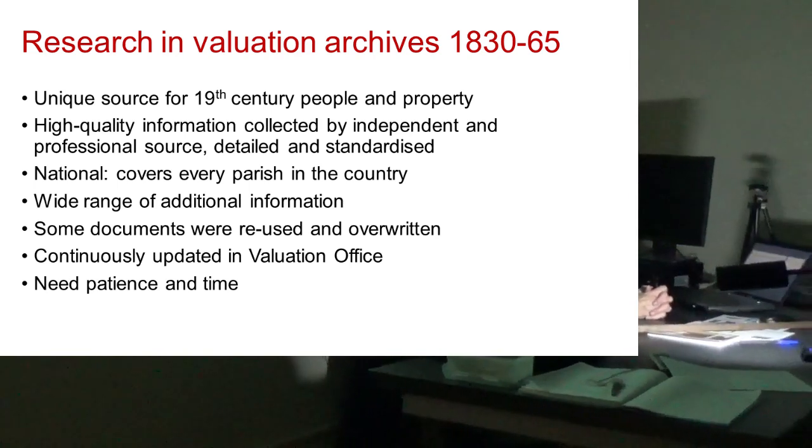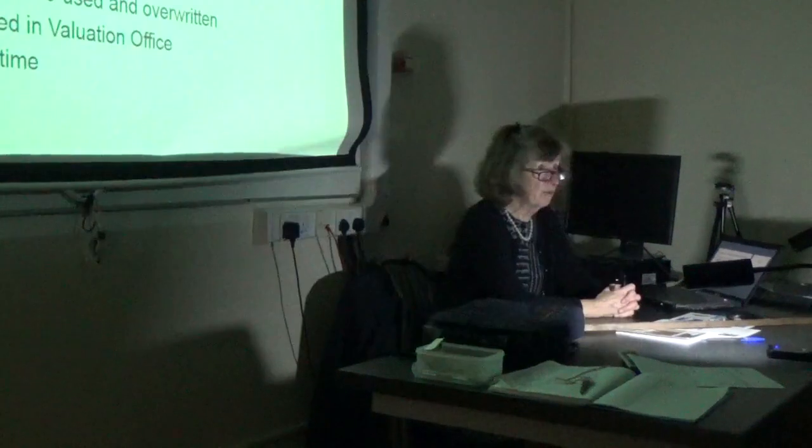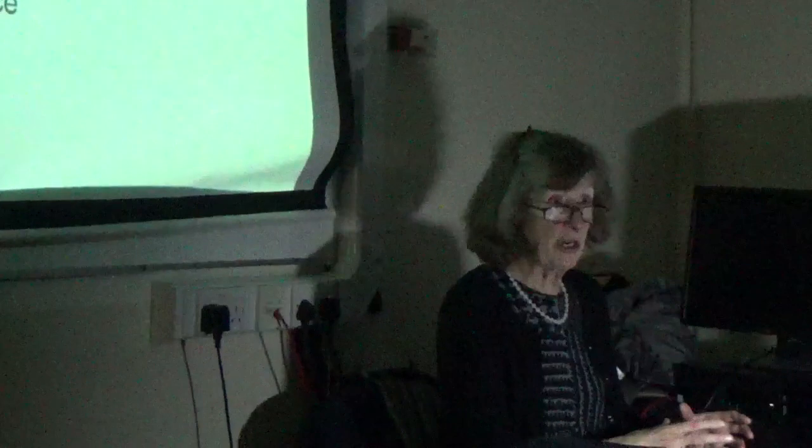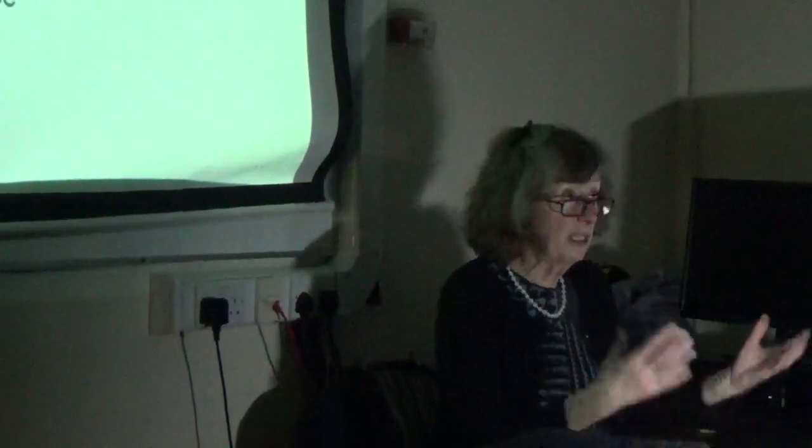Everywhere is not covered by every book, but there's a very good rate of survival of these documents, so you're pretty sure of finding something. And it's not like estate records. People love estate records and they're very interesting, but unless the person you're researching happens to have lived on the estate where the records were made, the chances of finding something useful are very small. You've a wide range of additional information, well, we've discussed that.